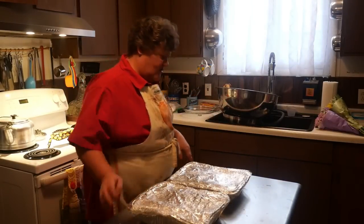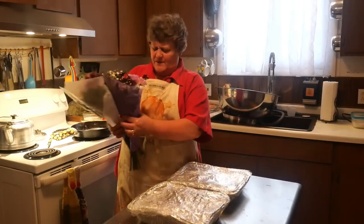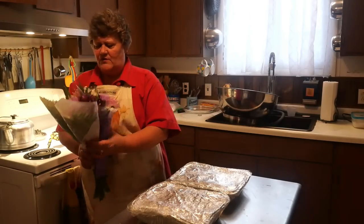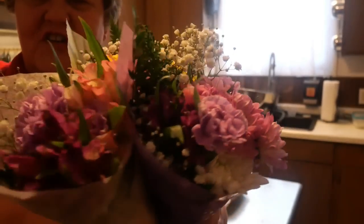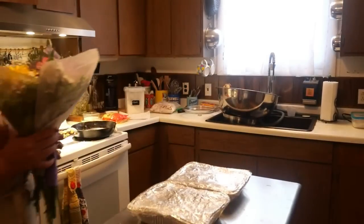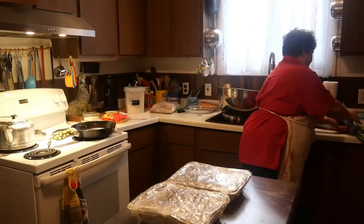And put my beautiful flowers. Oh my goodness, my husband always buys me beautiful flowers. Aren't those gorgeous? All them beautiful colors. I gotta show these to you again. They're just gorgeous. And he picks them all out himself. We know the gentleman at the, he's good friends with the guy at our florist.